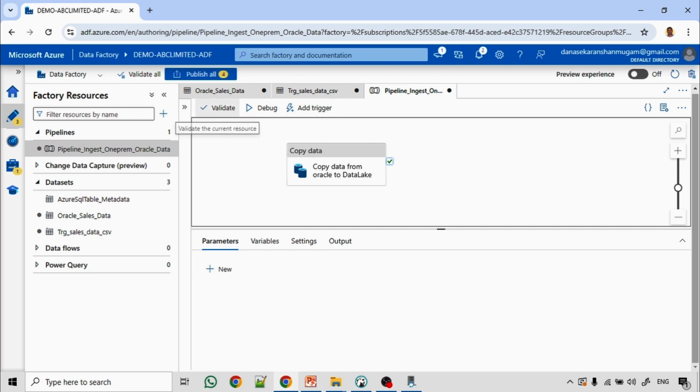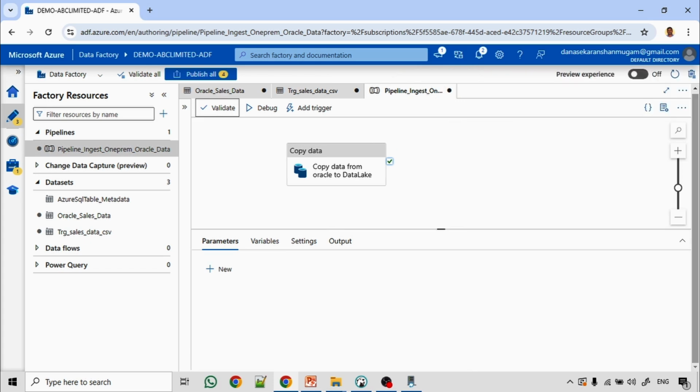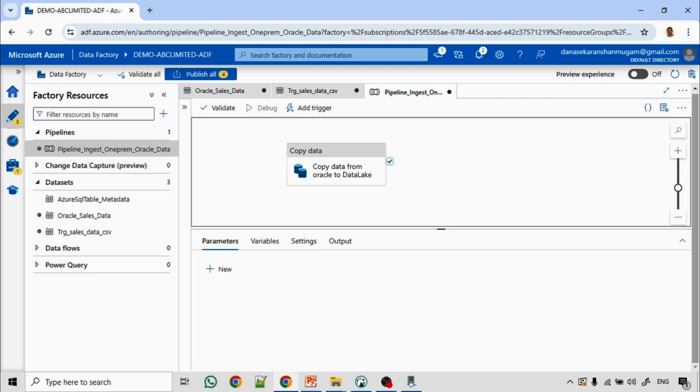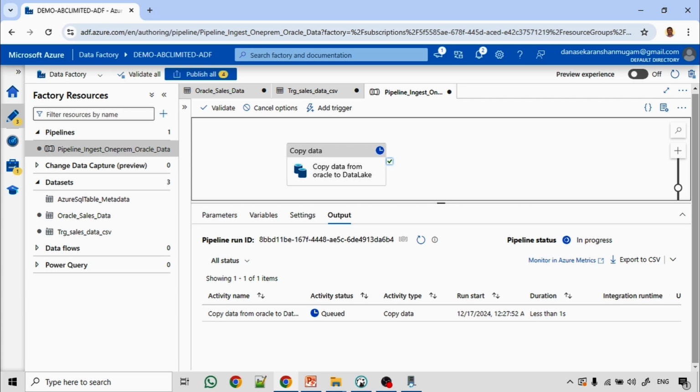Next step, you click on the validate button. Pipeline validated successfully. There is no error found. Now you debug it. Debug will run without publishing the changes.